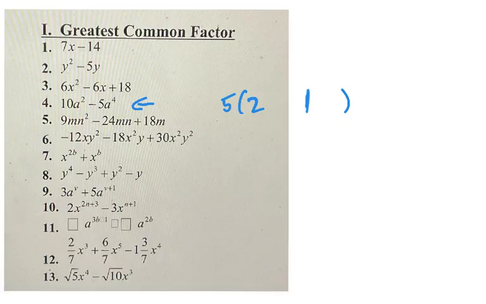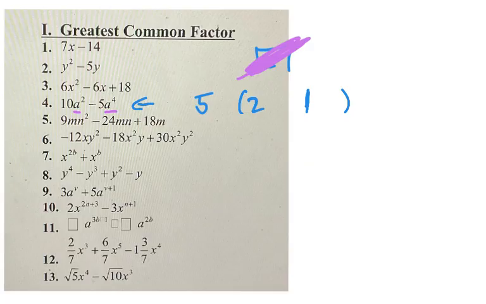Now, we want to look at the variable part. So they both have an a. The first one is a to the second. So the way I think about that is that's a second. I'm doing a bad job. Sorry, it's been a minute since I've done this. Just ignore that part. So I have a to the second and a to the fourth. So what is the highest power that they both have in common?